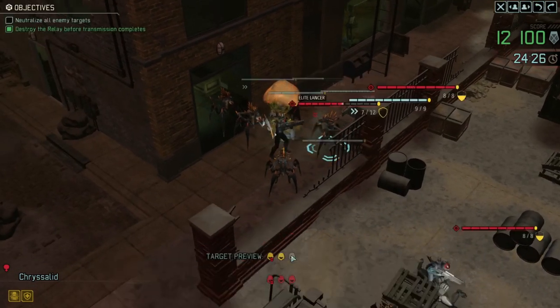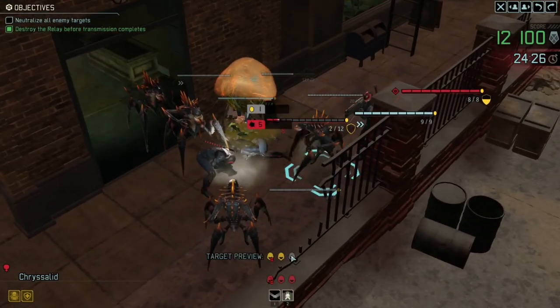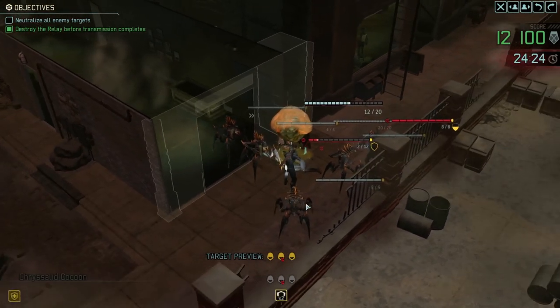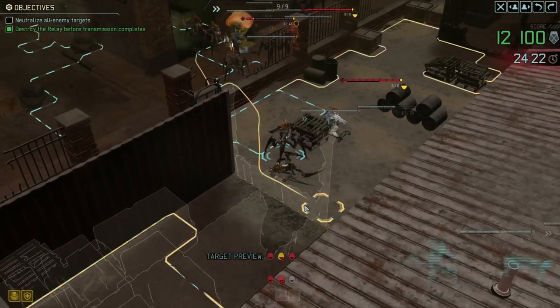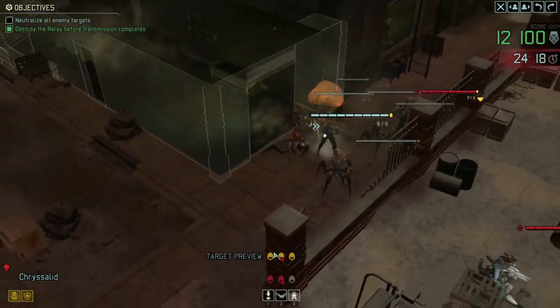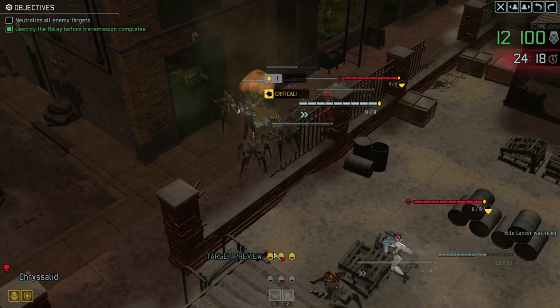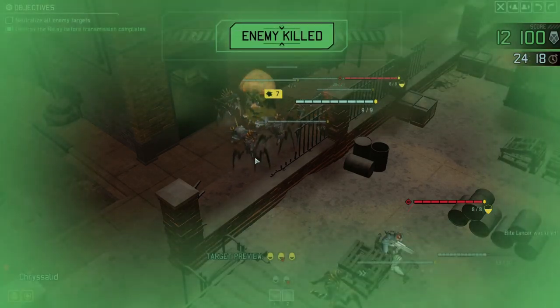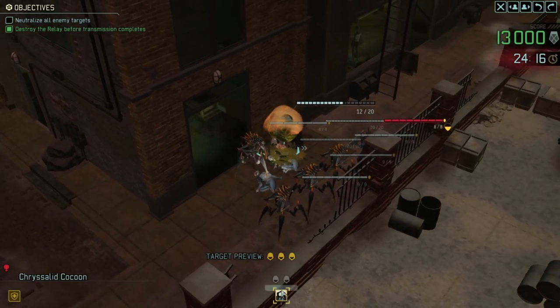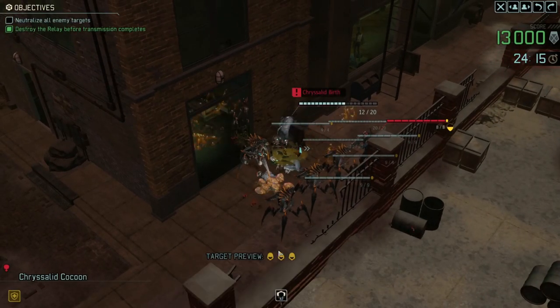So we want to keep going for this guy until we manage to kill him, and then we'll move on to the next one. Who else has got a turn? Yeah, okay, so you come around here, do another slash from wherever you want. I don't really care. There we go. Nice. We've killed another guy. What have we got left now? I think we've just got this chrysalid over here. And maybe, yes, we've still got another one. We can still spawn another one out as well.